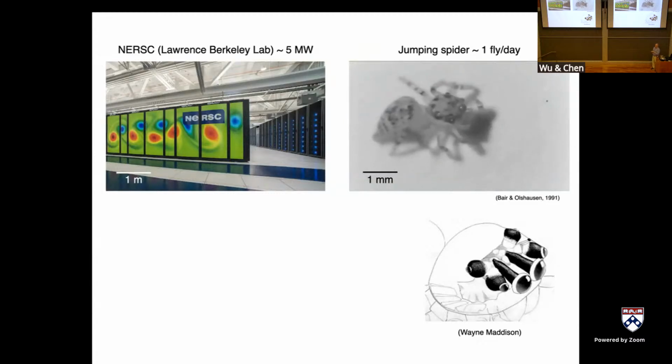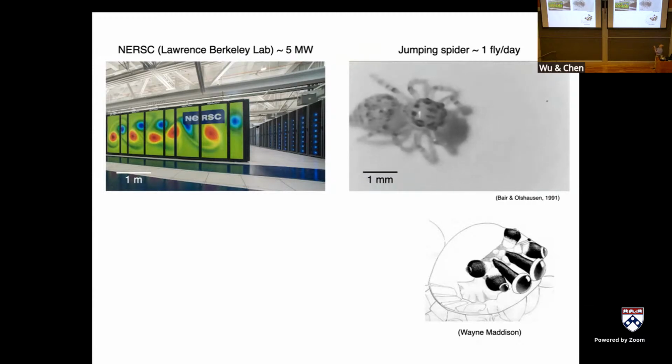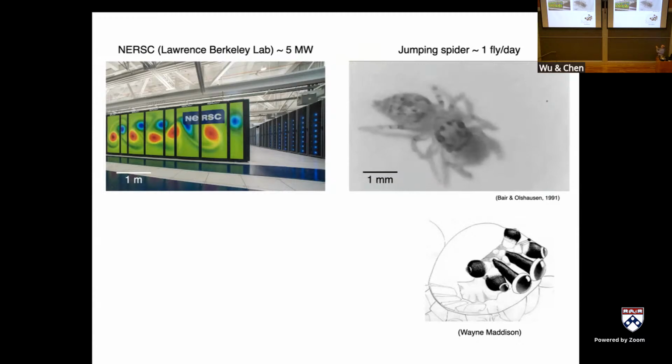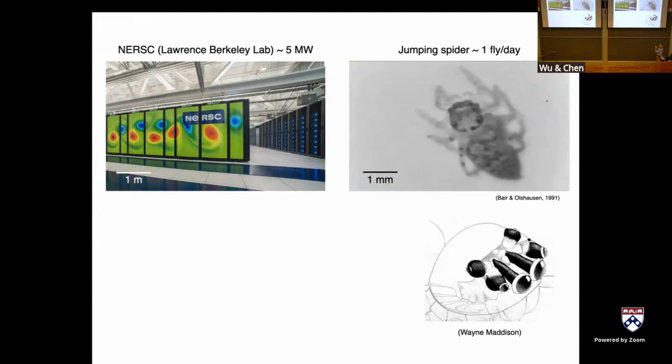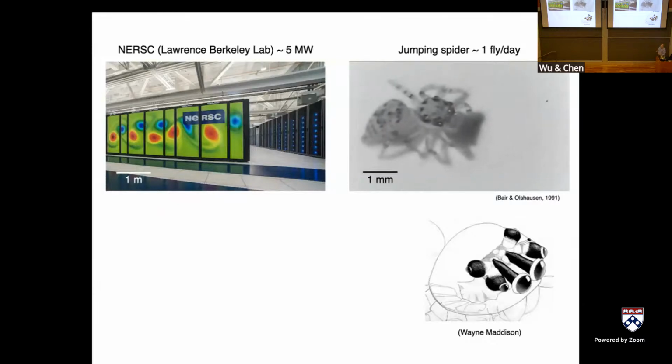And the jumping spider is really a fantastic animal for studying vision. They have 8 eyes. These 2 forward-looking eyes have very large lenses. This is just a visualization of the eyes inside the head. These 2 centrally mounted eyes have very high resolution vision. The retina is at the back of these long tubes.